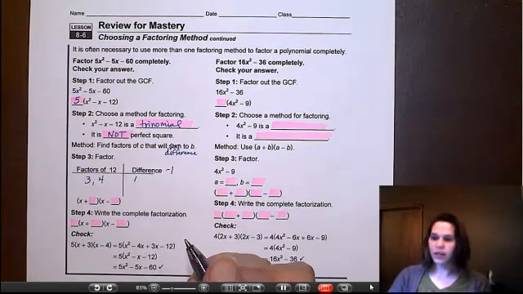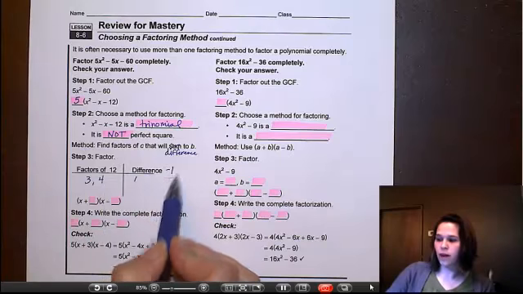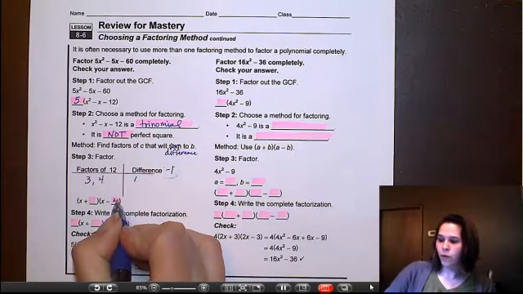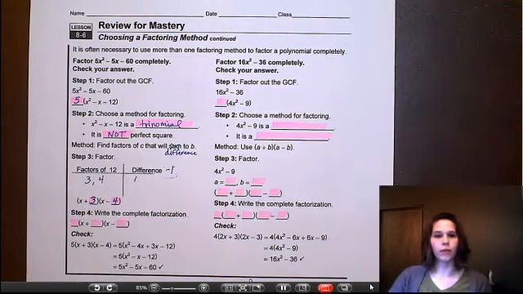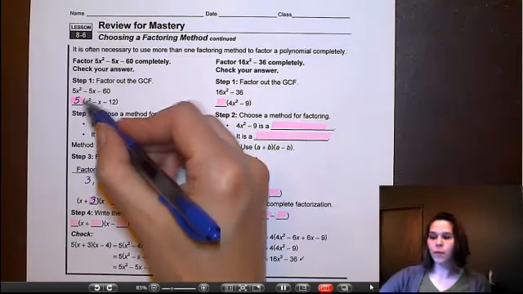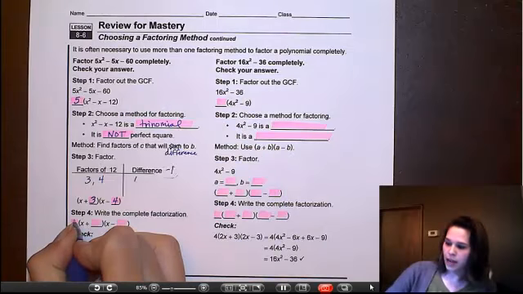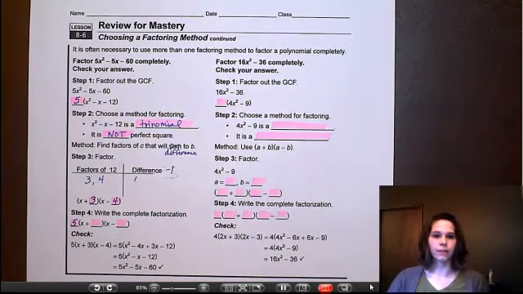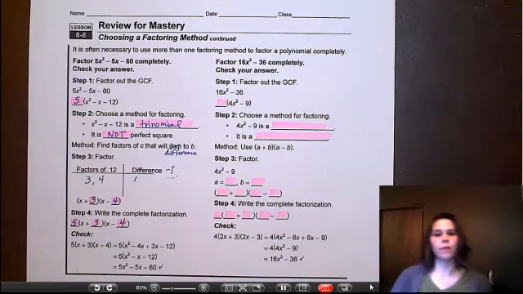So now I just have to assign my signs correctly. I want a difference of negative 1. So that means my big factor of 4 goes with the minus sign. My little factor of 3 goes with the plus. So now I'm going to write the complete factorization. Remember back here at the top when I took out that greatest common factor, it has to stay with my factorization. And I'm just going to add in my 3 and my 4 that I found up above.